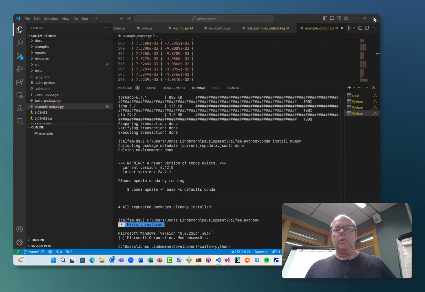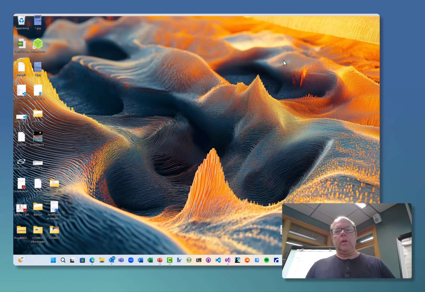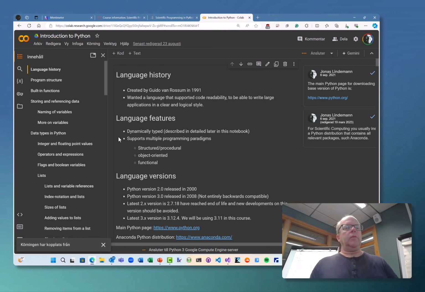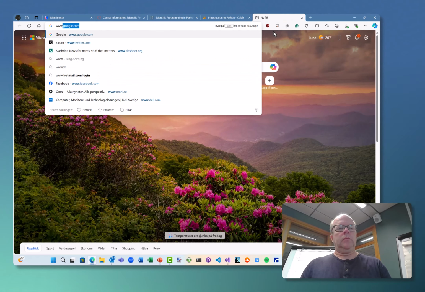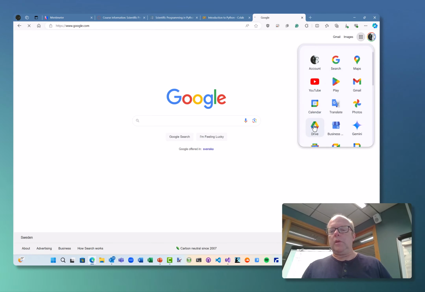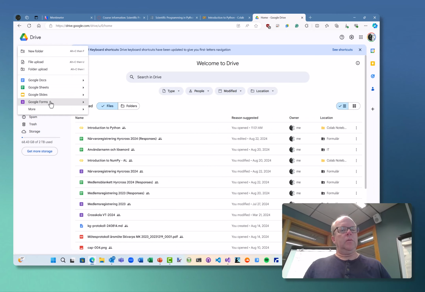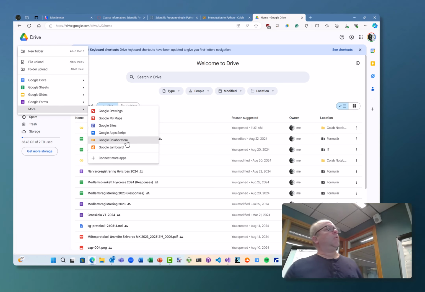Let's close that one here. You can also run a notebook, and I'll show you how you do that from the web page. So here I have my notebook for the lecture, but you can go into Google Drive, press New, and More, and you can see there is a Google Colaboratory.